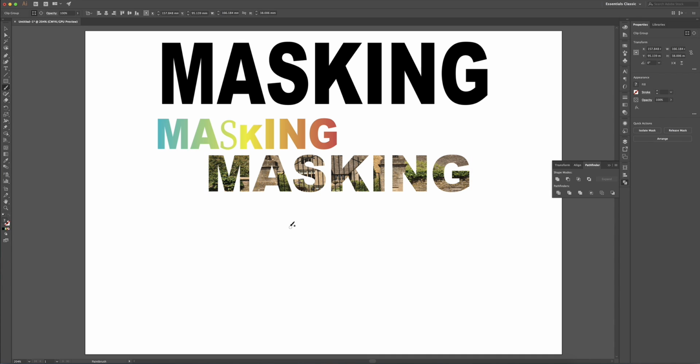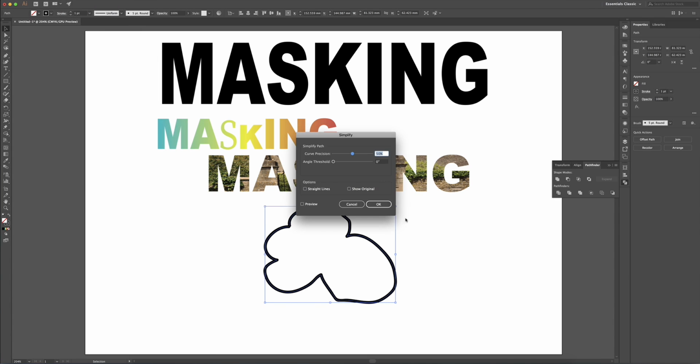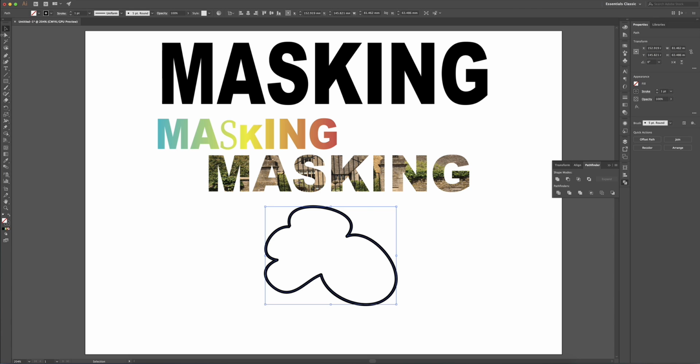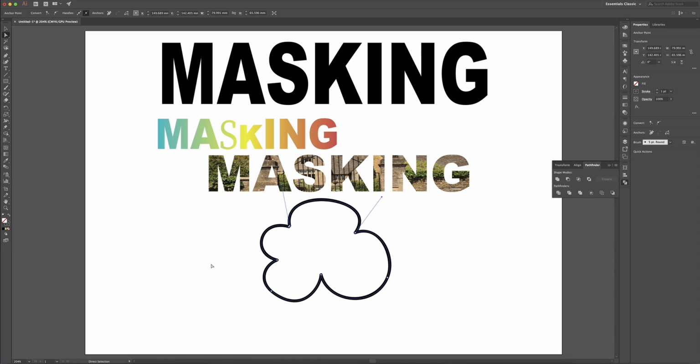So let's just do a very rough shape, very rough. Goodness. I'm going to smooth that out slightly. So I go into Object, Path, Simplify, and it defaults at 50%. There we go. And you'll see how it's simplified because it's got far less control points. So this is not an exercise in doing shapes, but let's just modify the shape, make it a bit round, a bit more attractive. Right, there's our basic shape.